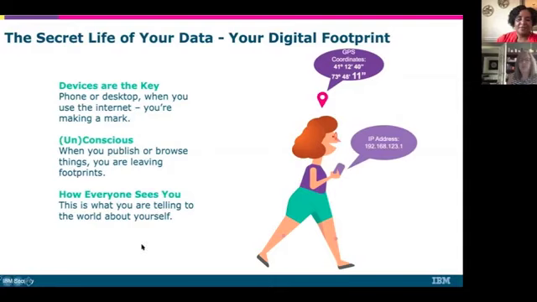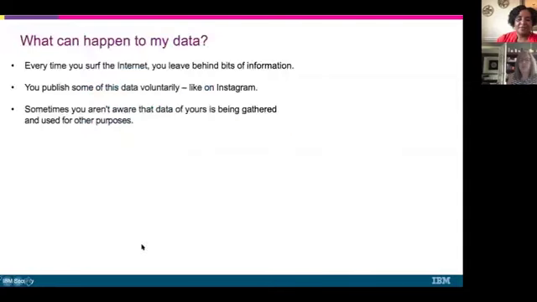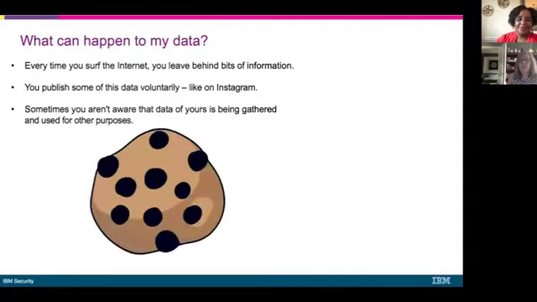All right, moving forward. Some other things that can happen, again, you consciously give information, but sometimes you're unaware. Who likes cookies? Okay, I'm not following the chat, but I'm sure everybody does. I like chocolate chip. My husband's favorite is peanut butter. If you could hit it, Evelyn. So who knows what a cookie is as related to the internet?